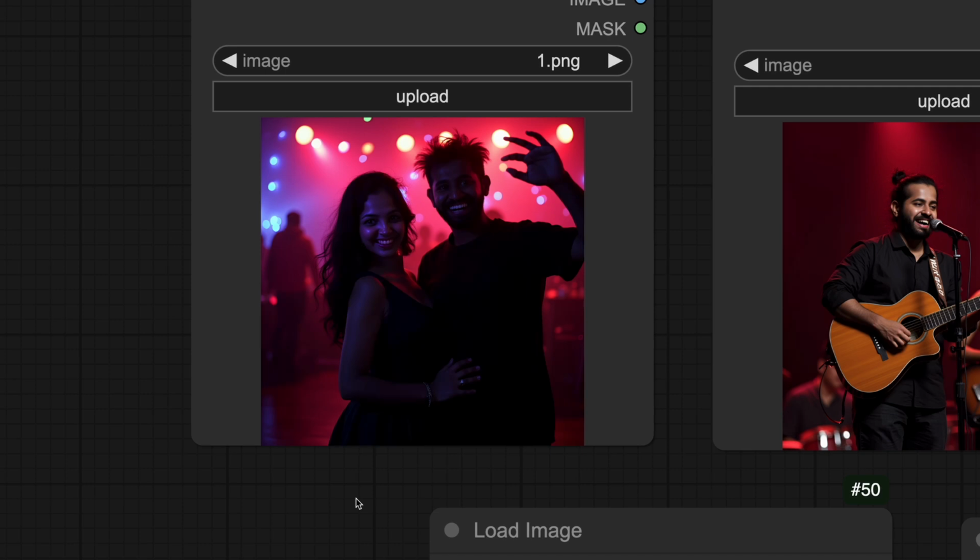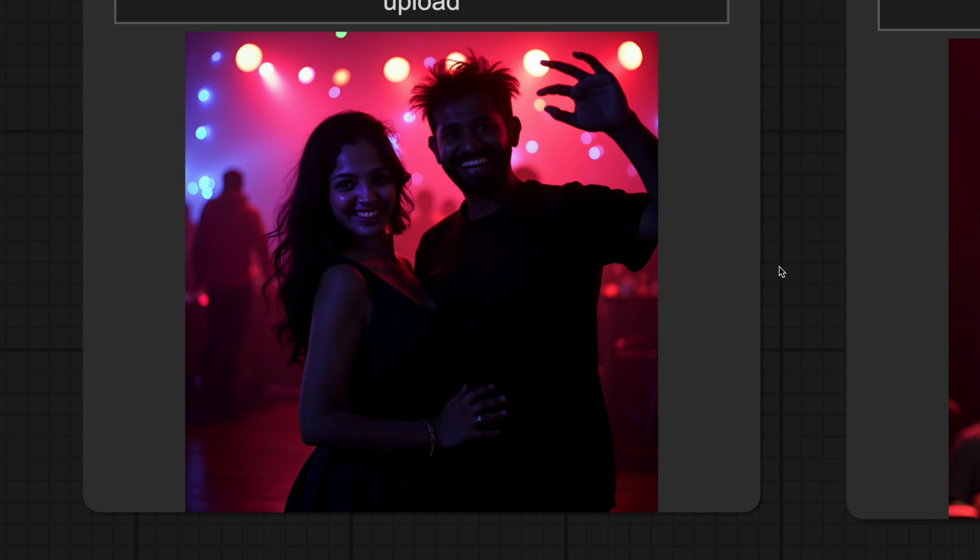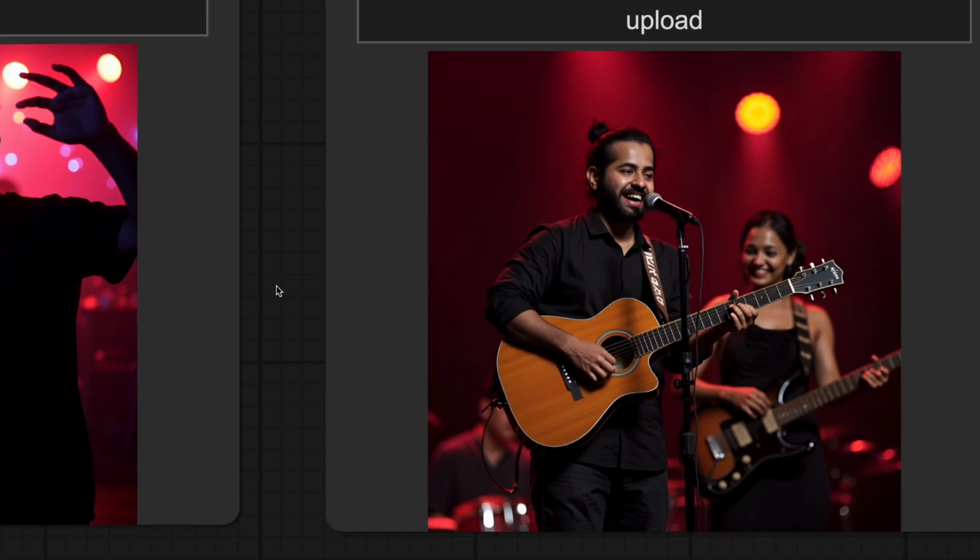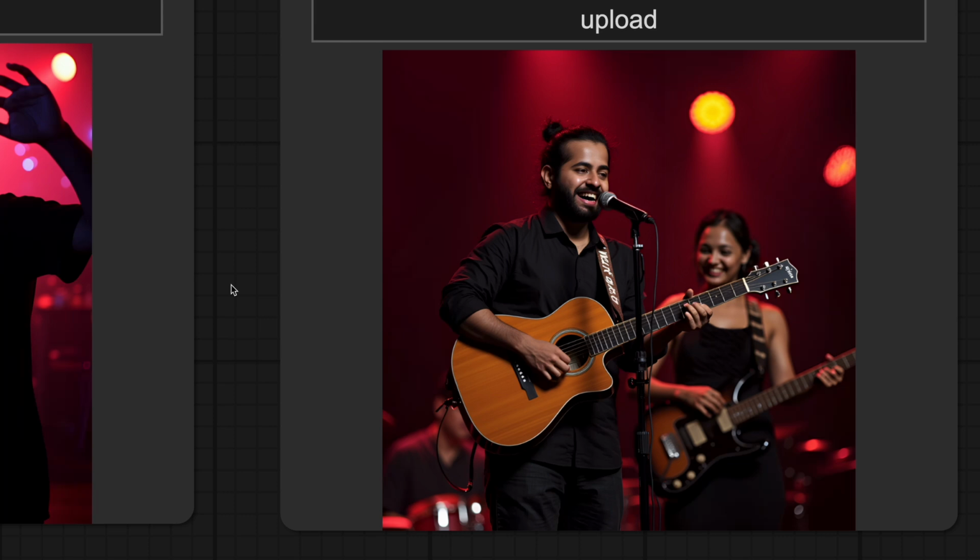I just wanted to show you the outputs. We wanted to create a memory lane, as I said, of both of us over the years. This is an imaginary situation where we were in a neon lit pub in our 20s during our college days. This is how I used to be without a bun and all. I was in a music band. She was also in a music band. So we thought, why not create an image of us performing together.